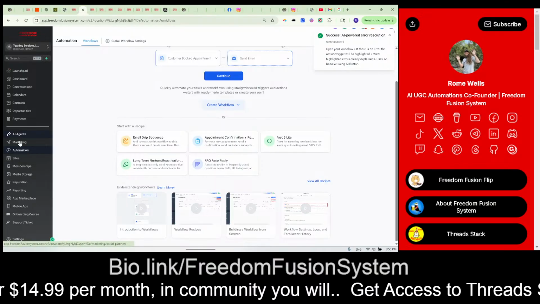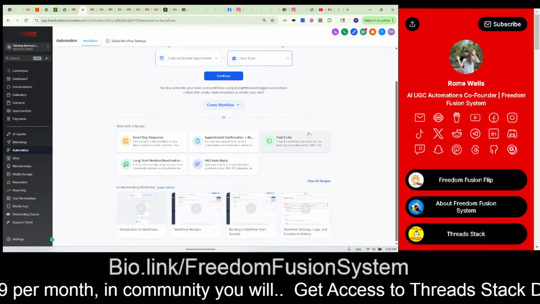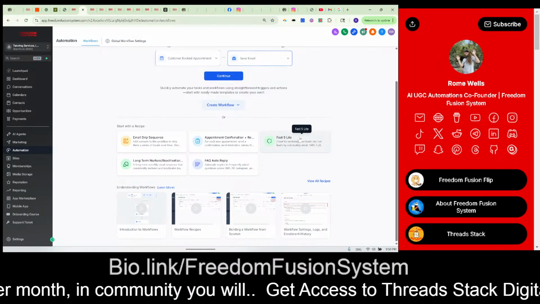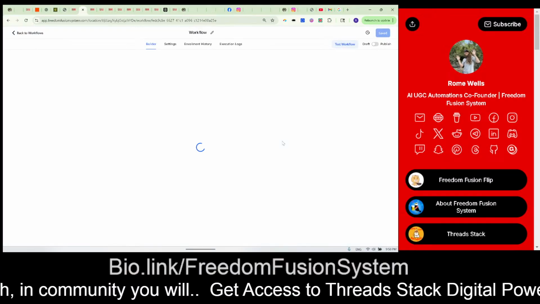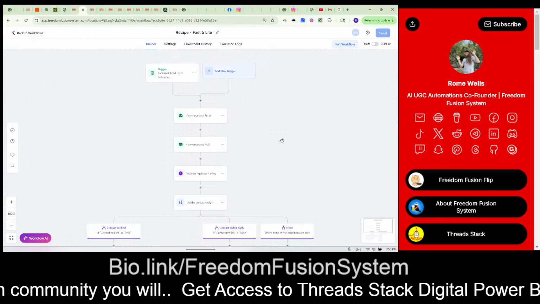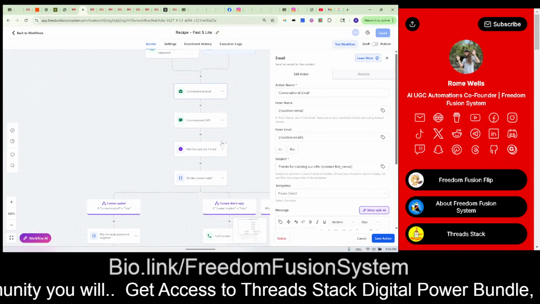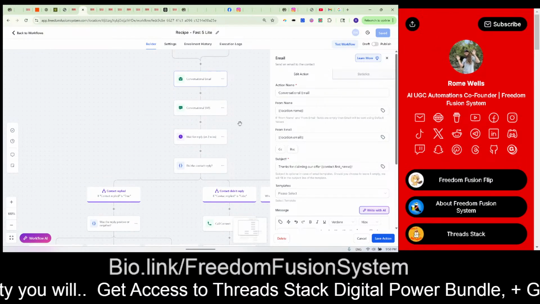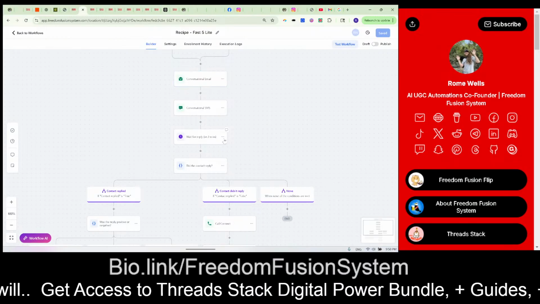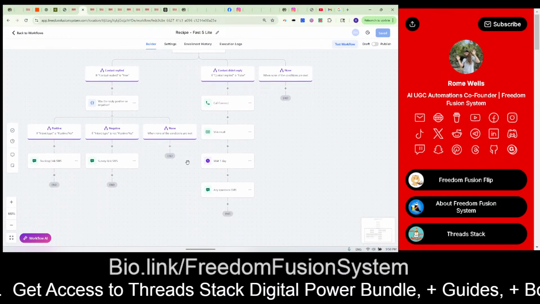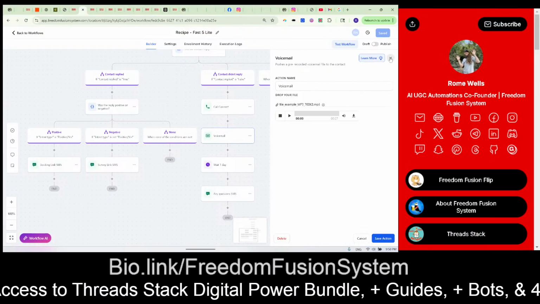Okay, so we got filled in on all the details, guys. Okay, what is that? Fast 5 Lite. Trigger Facebook lead, conversational email, conversational SMS. Okay, I kind of like that. We're gonna try to fix the SMS thing as well, guys. We're gonna try to get SMS, and you get to see how I'm doing all of this stuff and setting it up in voicemail. So it's all kind of ready.